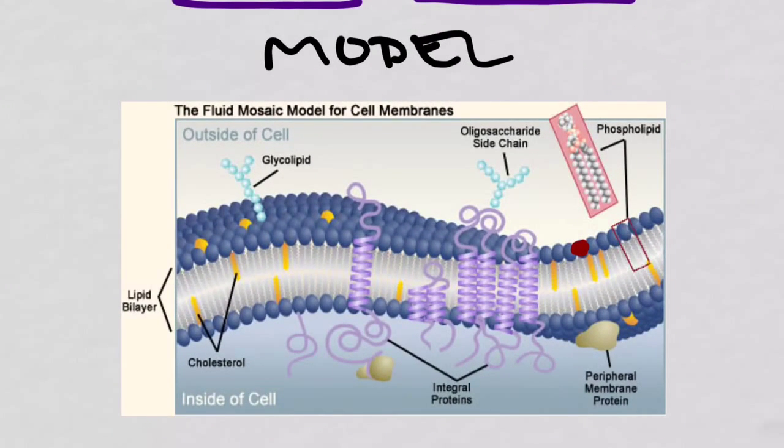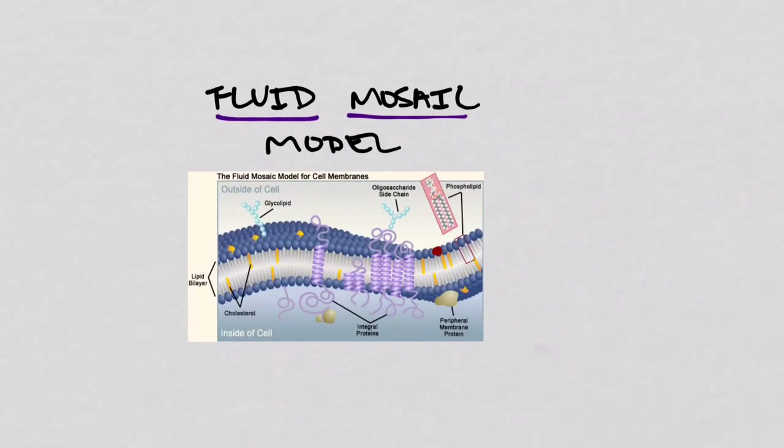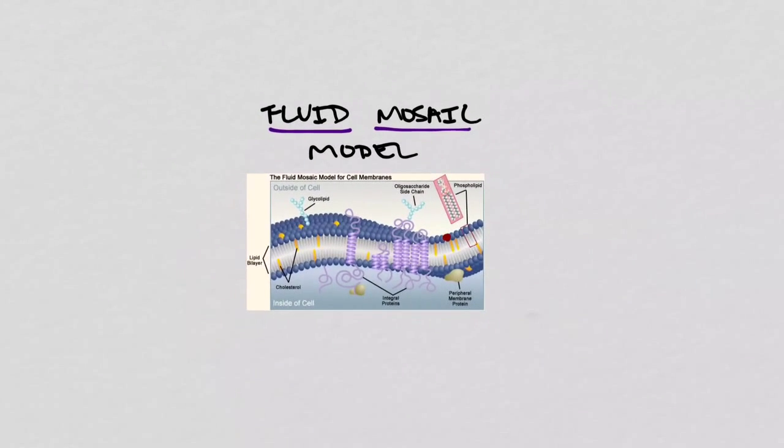Cholesterol helps regulate the fluidity of the membrane. There are proteins shown both across the membrane and also embedded on top or within the membrane. And there are also sugars, carbohydrates, embedded within the membrane. So it's a fluid mosaic model because things are moving around, and it's a mosaic. It's a bunch of different tile pieces all put together that make our cell membrane complex. Okay, that's it for the cell membrane portion of the screencast.